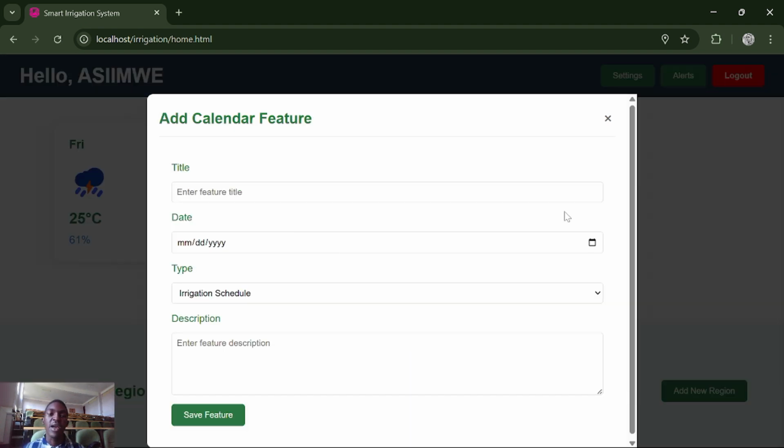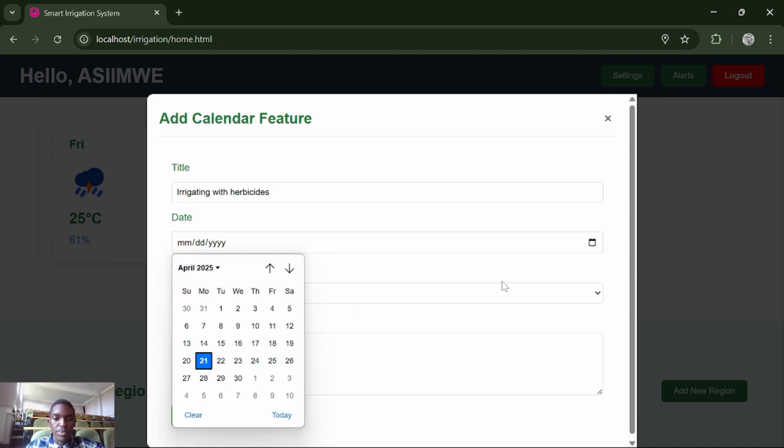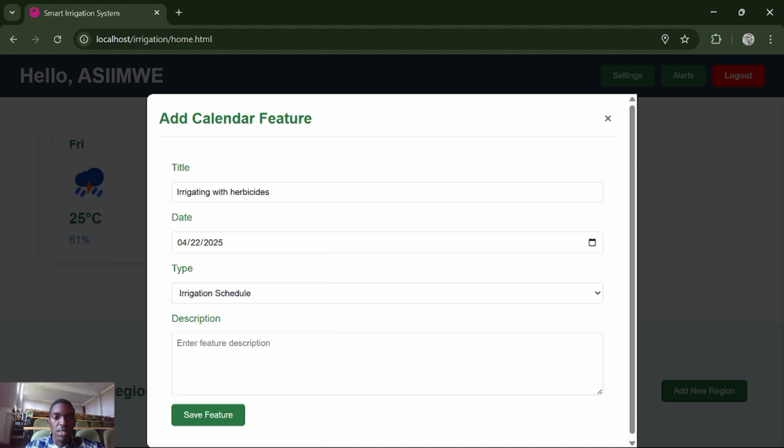Let's try to add a different feature. I can add a feature, for example, I call it irrigating with herbicides. And then I set it on any other day.